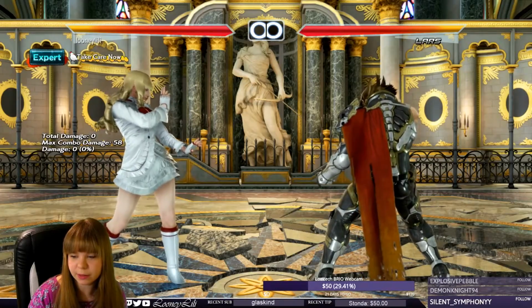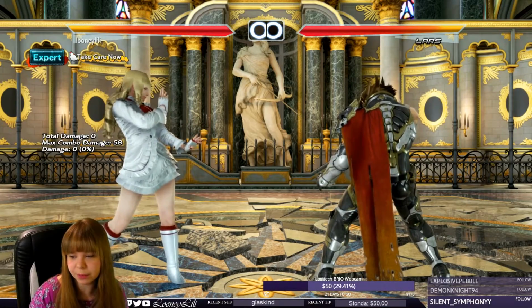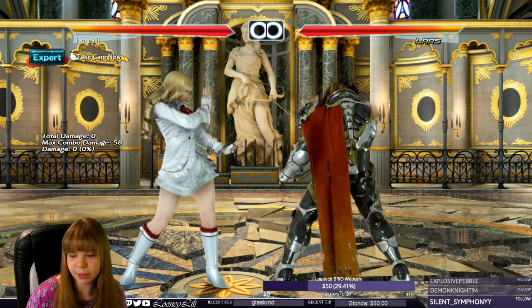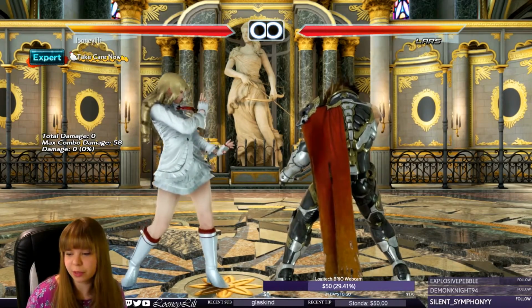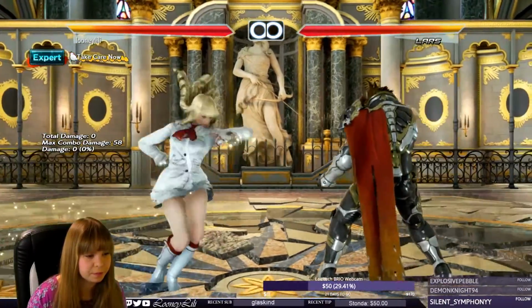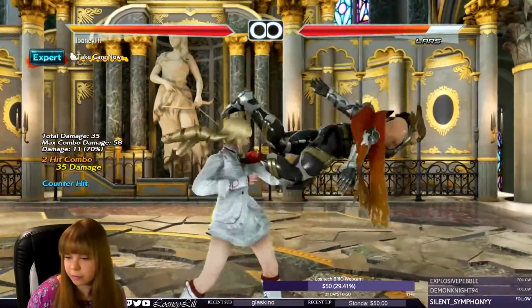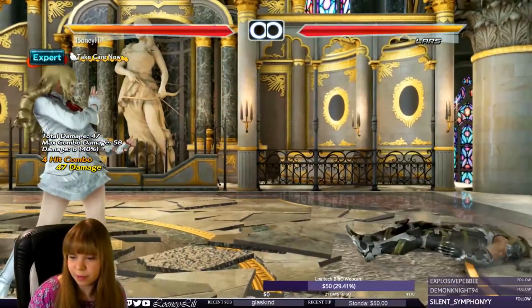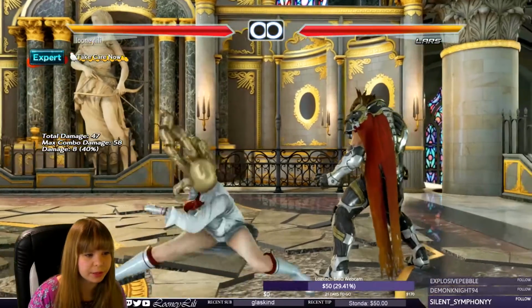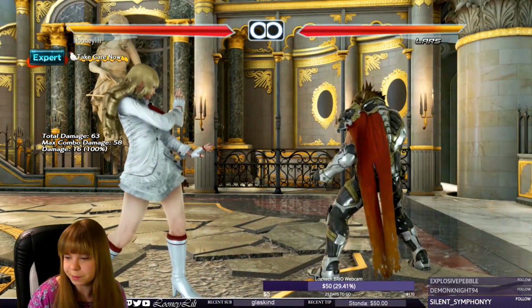It's -11 on block, but people won't really punish this because of the extension. That's why you can kinda abuse this as a poke. The extension is a counter hit launcher. It also tracks slightly to Lili's right, but just slightly.